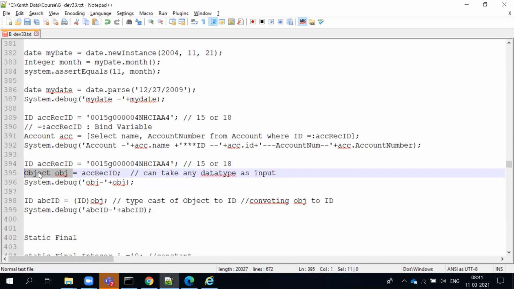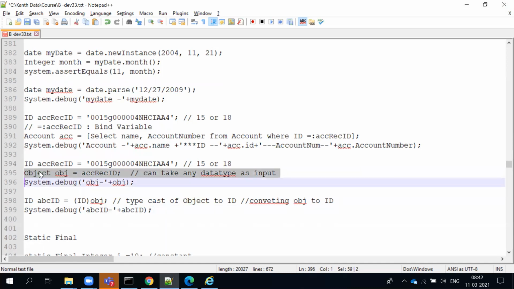Of course, we know a boolean is true or false, and it shouldn't have single quotes or double quotes included. If they have double quotes, we assume it is a string. So it all depends on the development team, how they pass booleans like true or false. They should pass them without double quotes. If they pass a string, what do we do? We have to typecast it in the background, but the whole logic fails because the data type is wrong. So to be on the safe side, assign that value to an object, and later, when you see it is in string format, we can convert it back to string.